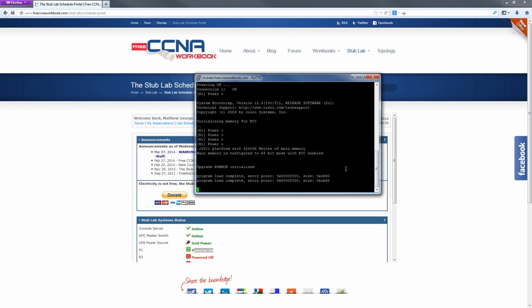And you can do this independently for every lab device. I am working on a way currently to power on all the lab devices at once. However, I'll let you guys know when that works later down the road. And so basically that is how to create an account, how to reserve lab time, and how to log into the lab and power on the devices.